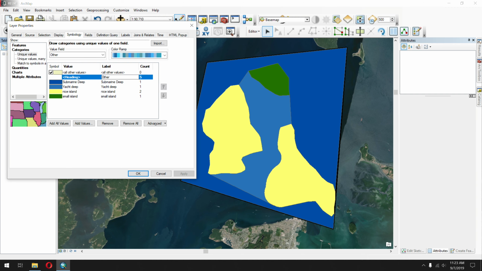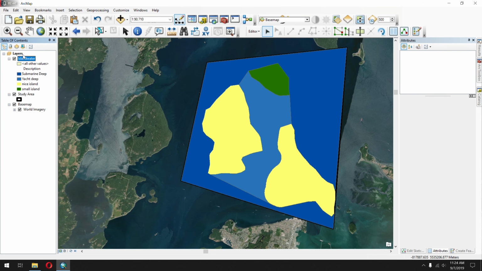And then other, we can relabel this heading to something, and you'll see why, because this is going to go on a legend at the end. So we want to change our label to maybe description. That's fine. Okay, great.